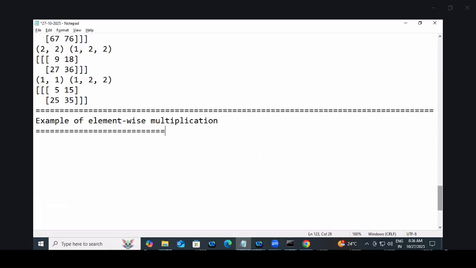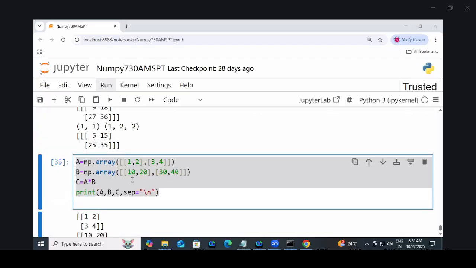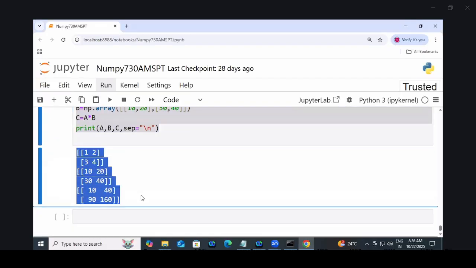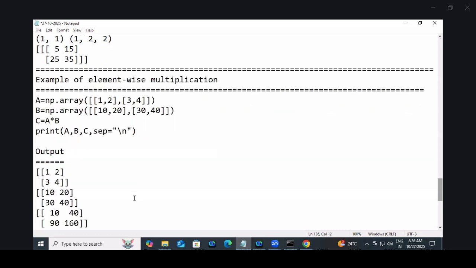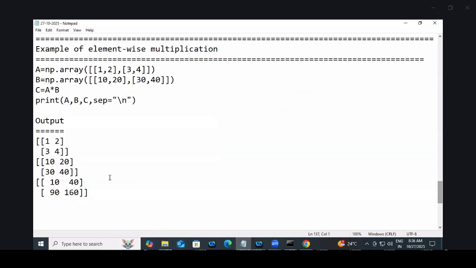Element wise multiplication is done using this. So this is the output here. Multiply. There is an operator too. If you want, you can do it by using the function multiply. No, multiply, you have to use it.